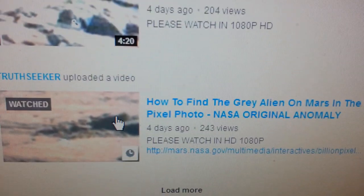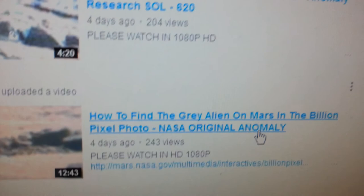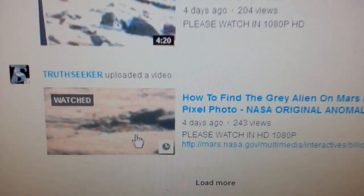If you're in the billion pixel video, there's the gray. It's laying in a ditch with a gun or some type of something. This shows you how to get exactly to it.